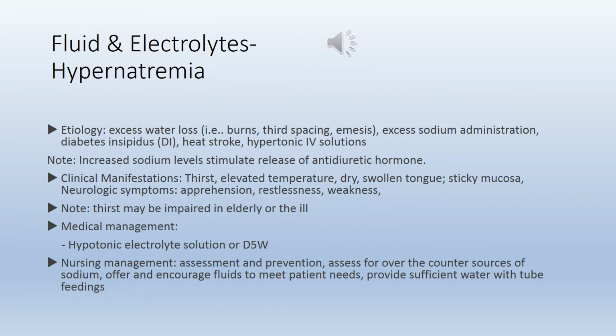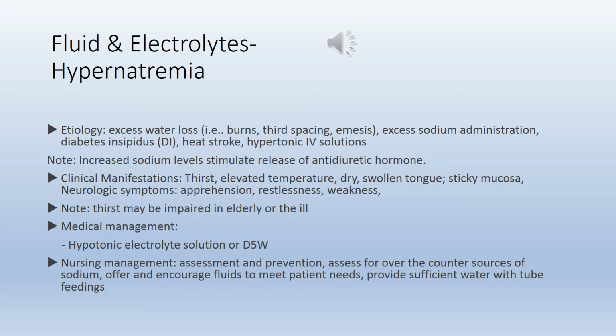With the concept of fluid and electrolytes, hypernatremia is an exemplar. Hypernatremia can be caused by a gain of sodium in excess of water or by loss of water in excess of sodium. It can occur in patients with normal fluid volume or those with fluid volume deficit. With a water loss, the patient loses more water than sodium, and as a result, the serum sodium concentration increases, and the increased concentration pulls fluid out of the cell.